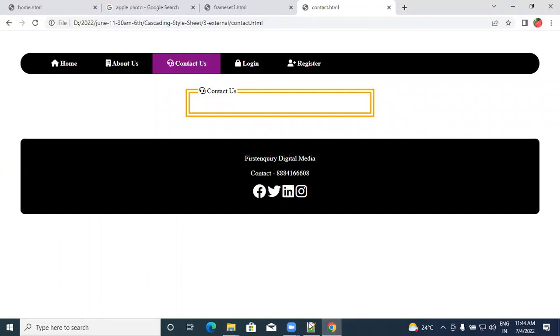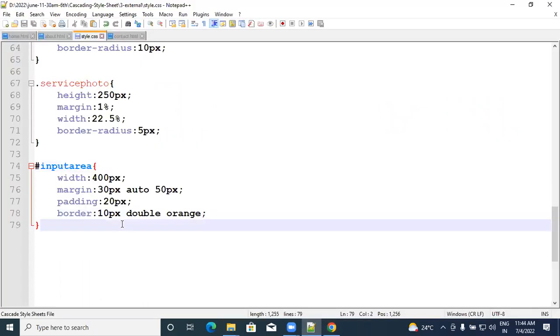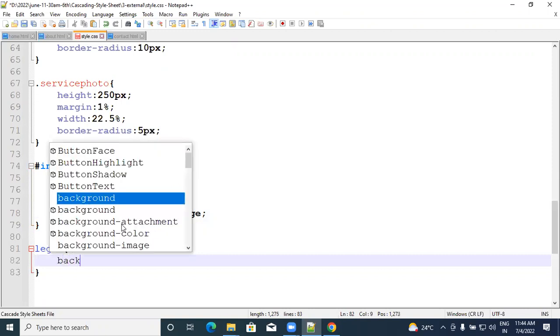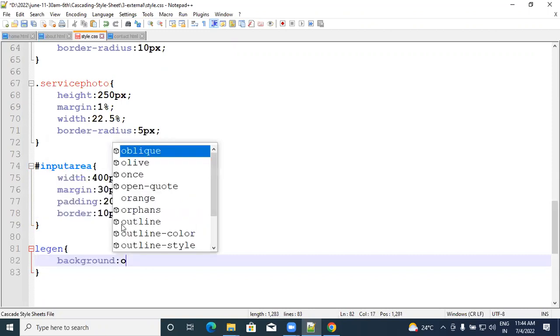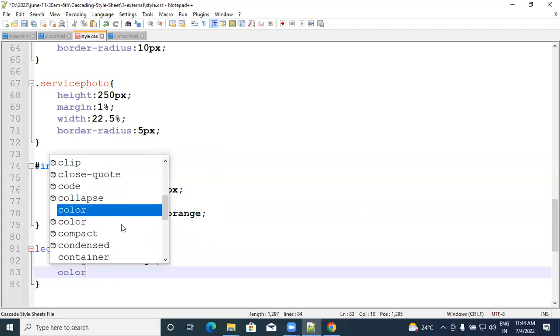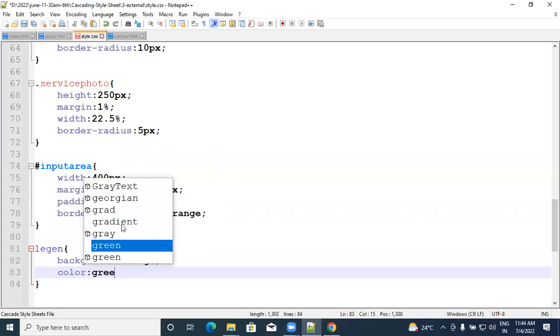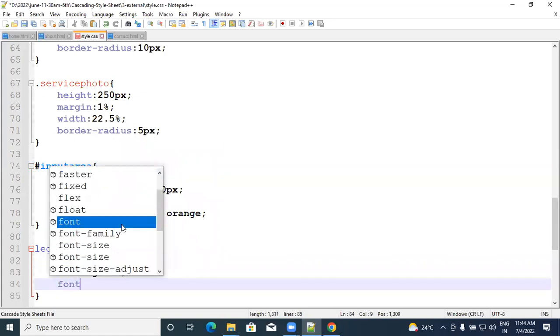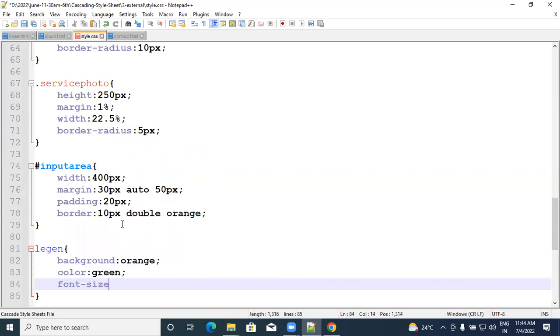Now the field set is done. Now write for the legend. Background keep as orange color. Color keep as green color. Font size a little bigger, close to 20 px.